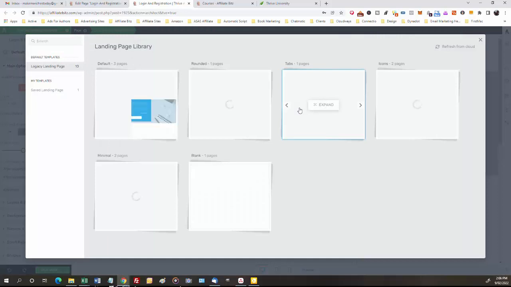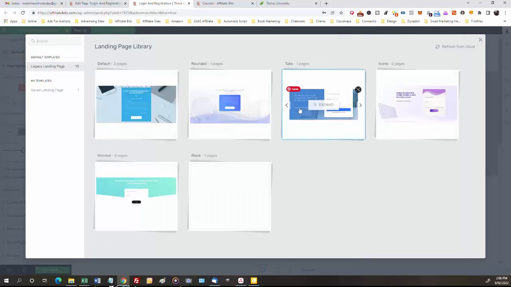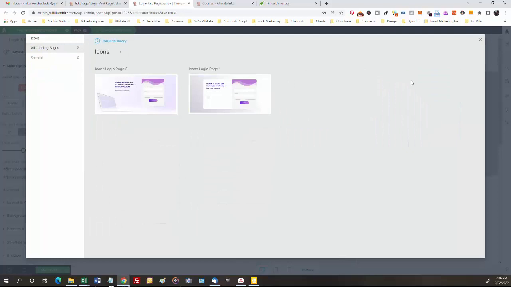And there are currently, for legacy landing pages, 10 different pages that I can choose from. I can go for this style. You can see there's 3 pages in here, 1 in here, 1 in here, 2 in here. I might just go over onto this one and see what the 2 pages look like. So we've got this sort of style and this sort of style. Let's just go with this, because I think that kind of looks pretty good. And we'll apply that template. You can change this at any time.